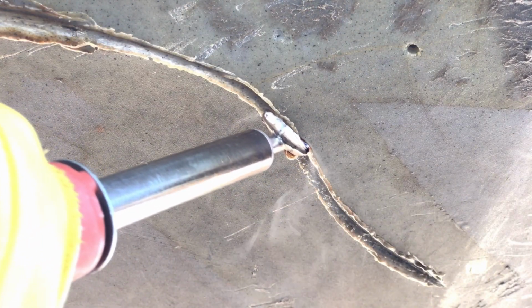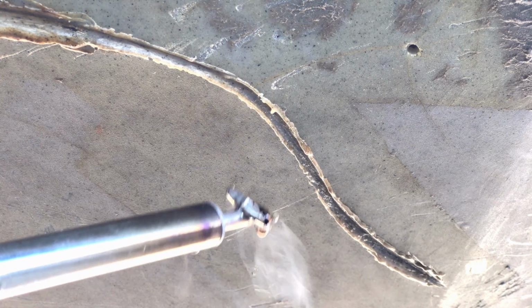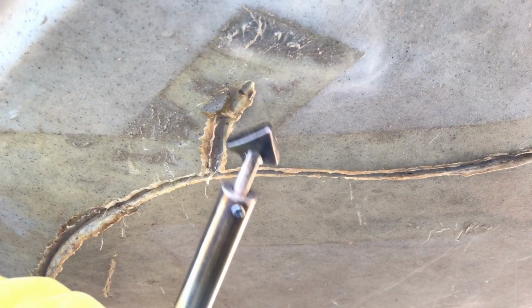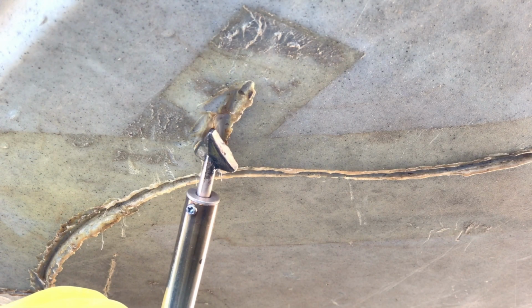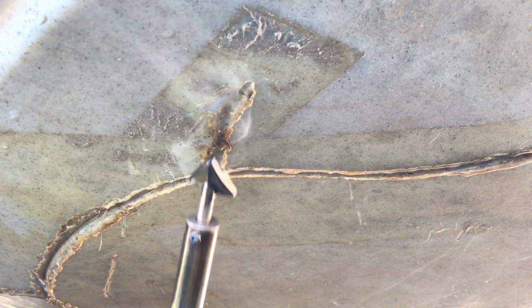We're using the edge of the iron to deepen the valley and provide more surface area for the new plastic to be melted in place to fill the void. Here we're folding the raised edge of the valley inward to partially fill the gap and make the edge flush. In hindsight, this step was probably unnecessary, and the folded over plastic likely just got in the way when new plastic was melted to fill the void.